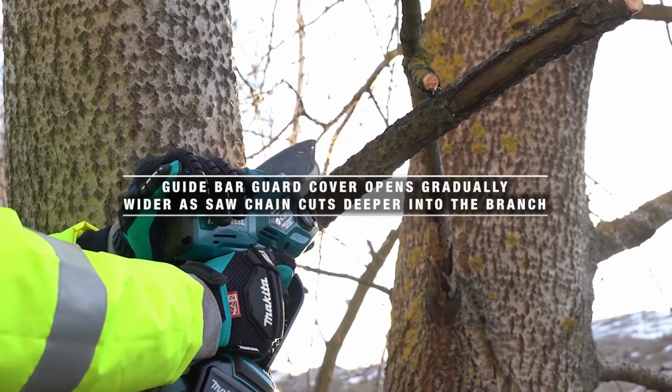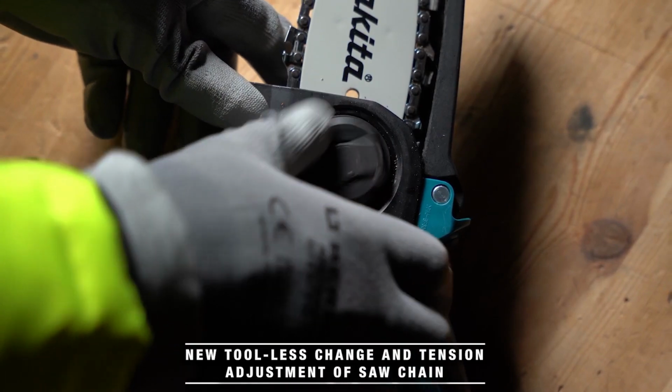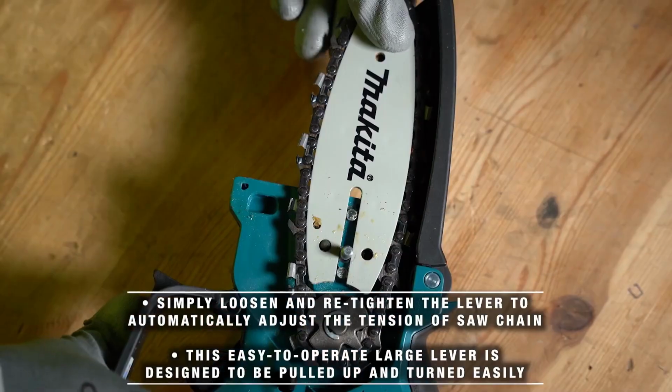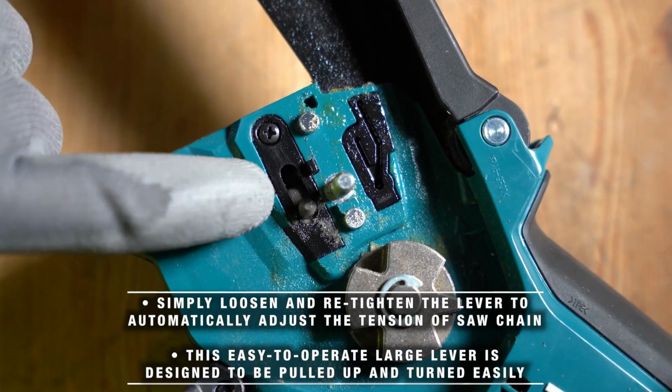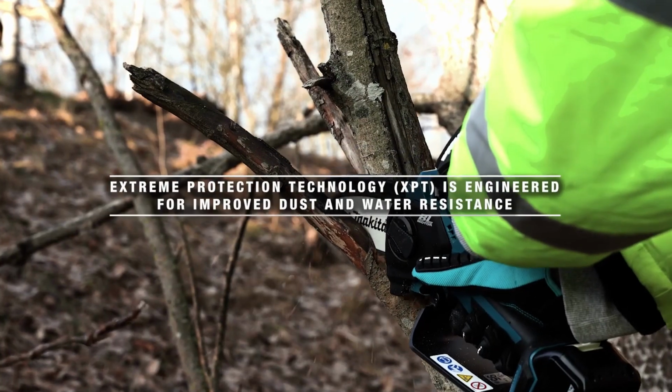Safety features include a lock-off lever, rear hand guard, automatic chain lubrication, and electric brake. It also has toolless chain replacement and tension adjustment, and a movable guard to cover the upper side of the guide bar.